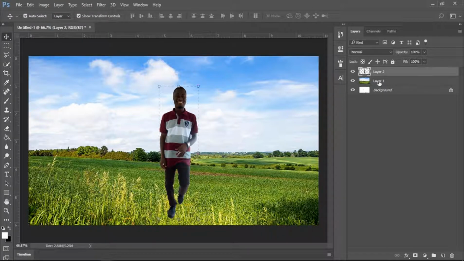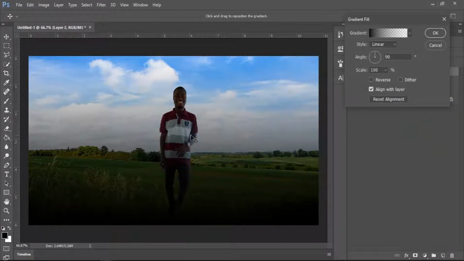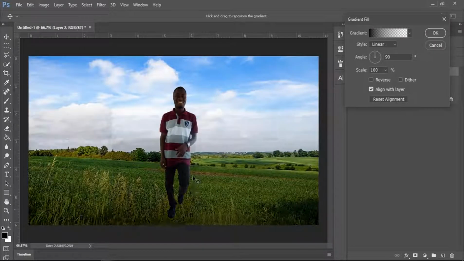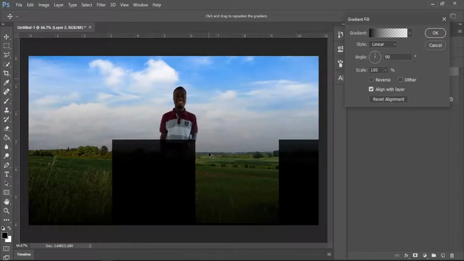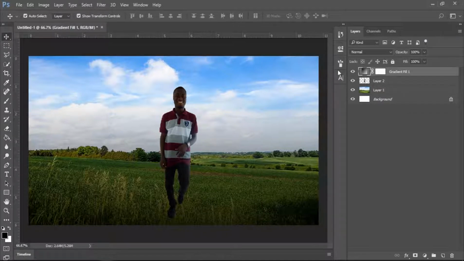Okay, so what I'm going to do is change my foreground color to white and add a gradient on top of it. I want to hide all those portions. I'm not going to be showing photo manipulation, so I don't want to go in depth into that. If you want to know more about photo manipulation, I'll leave a few of the cards up here, so you can click up here to view them.